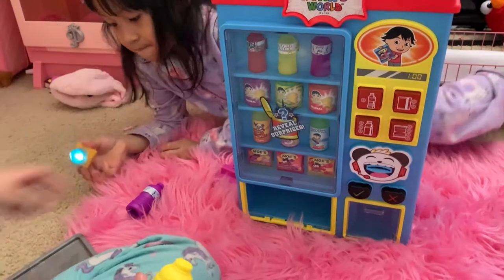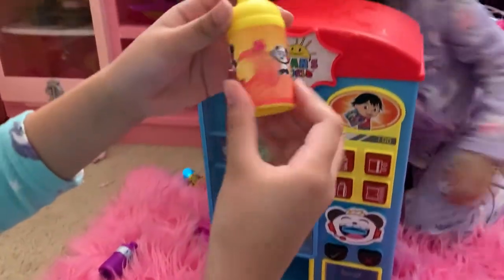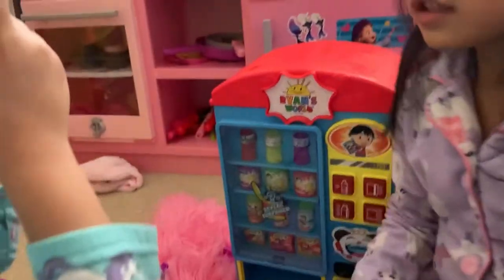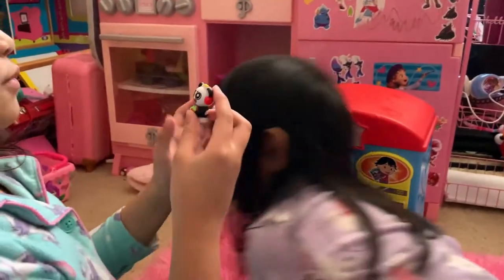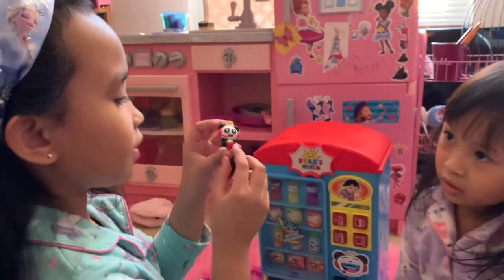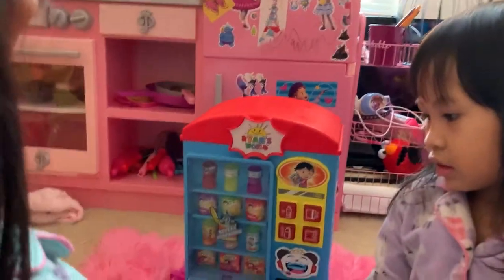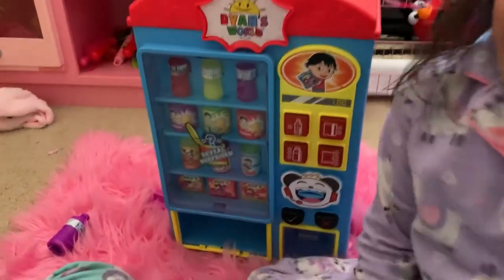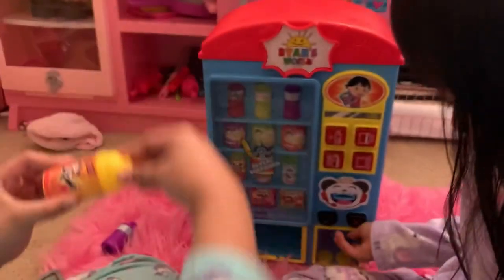We're not gonna do every single one, but we're just gonna do one of each. This one is Combo Panda Punch. Inside there is Combo Panda, and she's holding a strawberry. Aya, stop copying. And here he is. So I'm gonna put him to the side with Peck. Now I'm gonna close this one up.